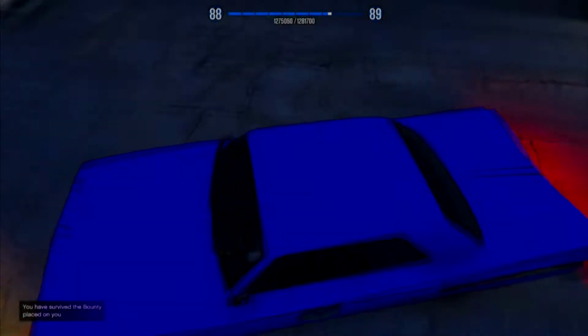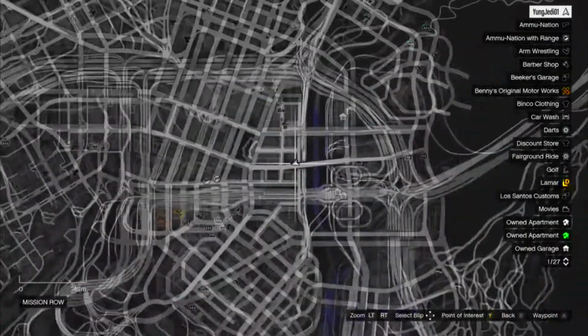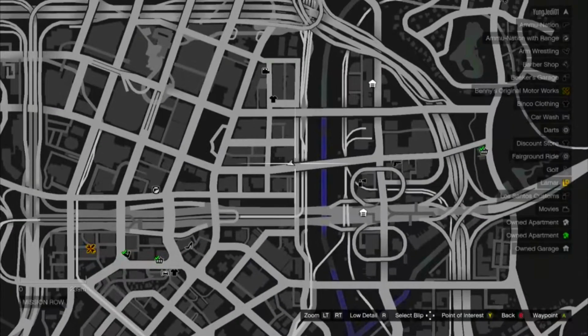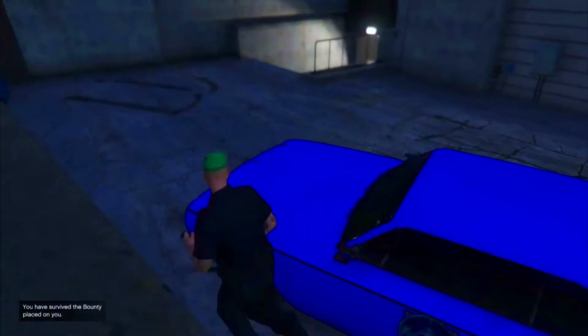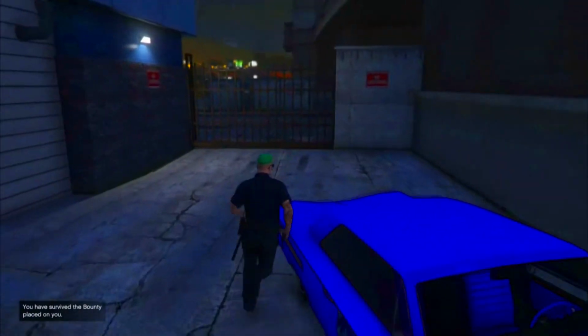Alright guys, so the first thing you're going to want to do is come to this location on the map. As you can see, it's right here. Once you are here, you are going to want to get an SUV. So I'm going to go get an SUV now.